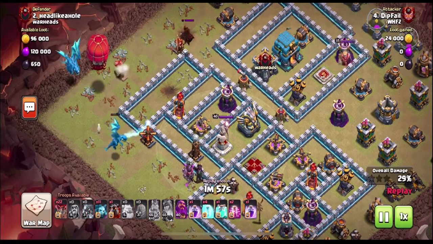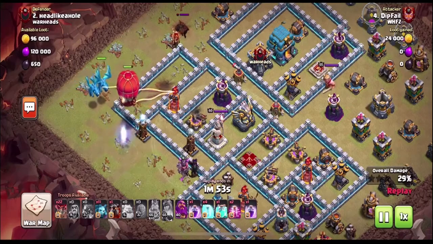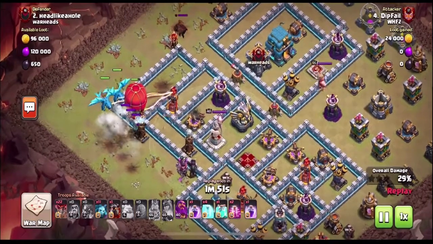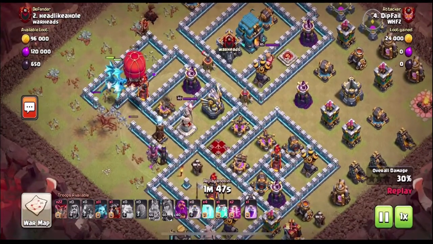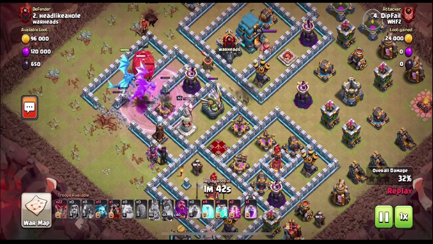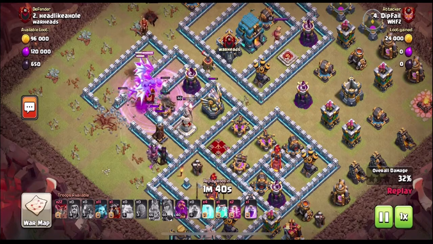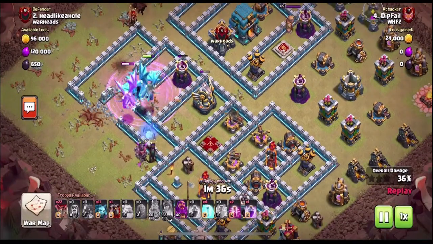I'm going to drop the slammer there, drop the 2 E-Drags, and I've got 2 freezes for the initial push here into the base, trying to take out that eagle and the queen and the warden. That chain is so powerful on some of these attacks, guys. So I got the clone spell. I'm going to clone the E-Drags, get another E-Drag out of that.